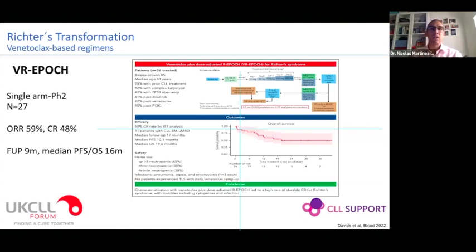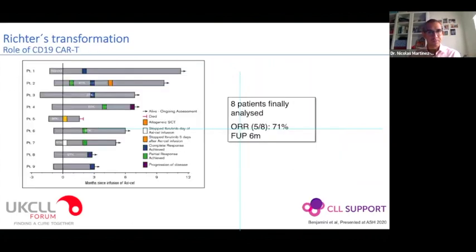It's very interesting, but again, as I alluded to before, if you think about the proportion of patients with Richter's that you would be able to give EPOCH to, it is just very small. So it is a good option, perhaps, but it's not going to be a solution for the majority of patients.